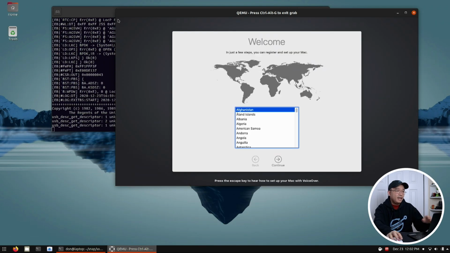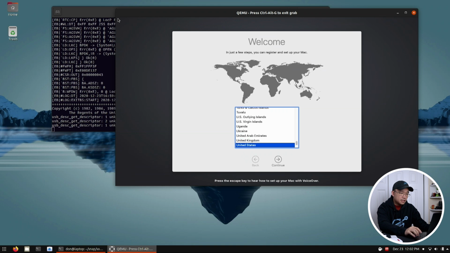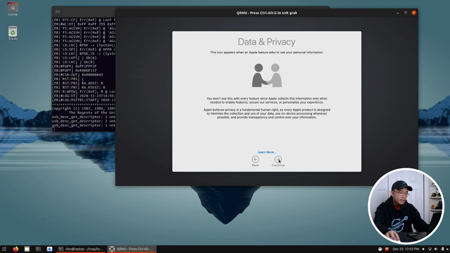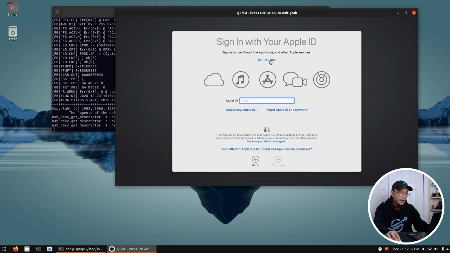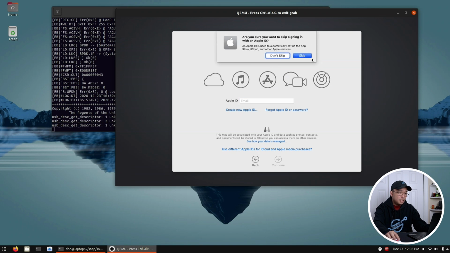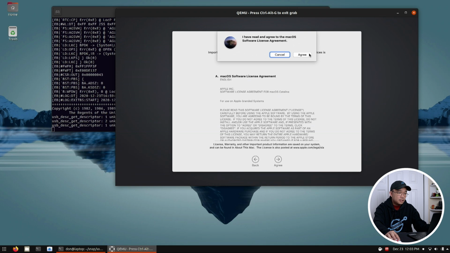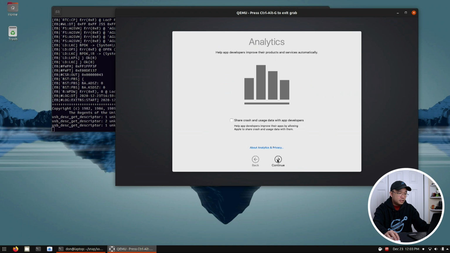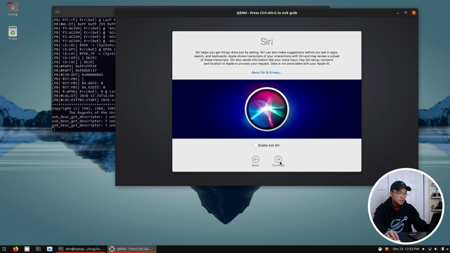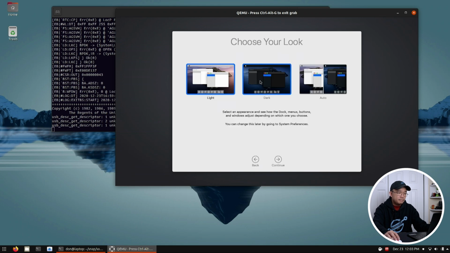All right, so at this point, since it booted up again, we would have to finish up our little settings over here. So let's select our state. Go through that, hit continue, don't transfer any information. I'm not going to be signing in with my Apple ID, but I'm pretty sure you can. I would recommend setting up a brand new one just in case. So I'm going to do setup later, skip, agree, set up my username, continue, continue, continue. I'm going to disable Siri. I like the dark theme. It's up to you, whatever you want to choose.